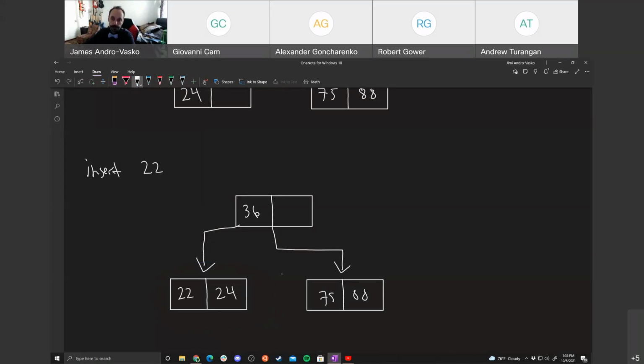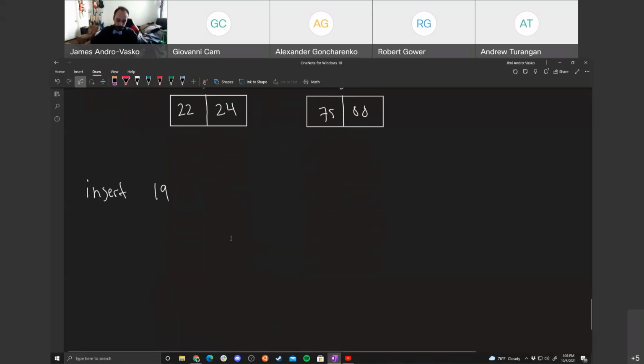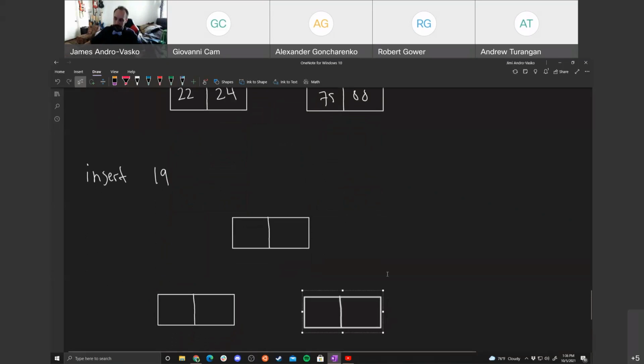So no issues there. Now we're probably going to have an issue coming up soon. So let's go ahead and insert 19 into this B tree. Here's our existing tree.